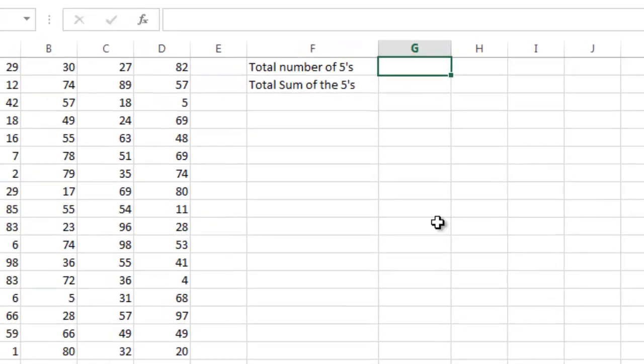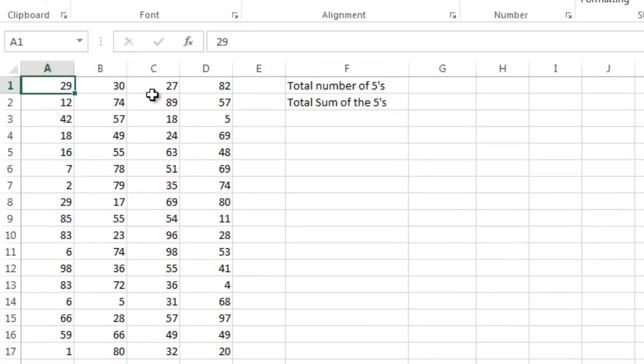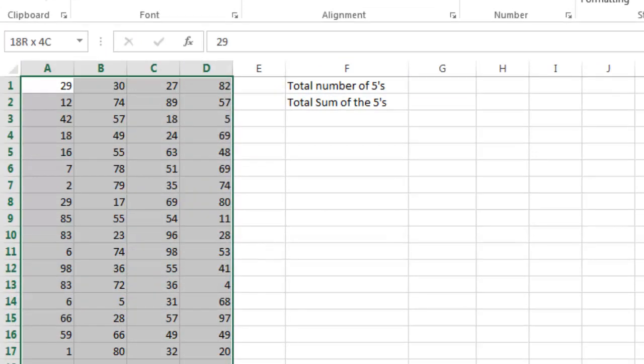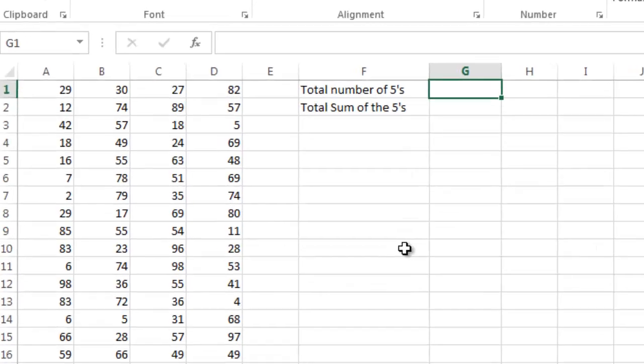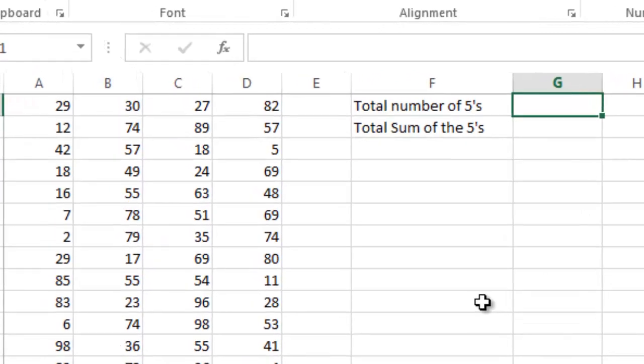Looking at the spreadsheet here, what I've done is I've created a whole list of random numbers, 100 rows of them and 4 columns worth. And the way the CountIf function works, let's assume that this was a huge number, thousands of different sales numbers that came in, and you wanted to find out how many 5s came in total. So you could do equals CountIf.